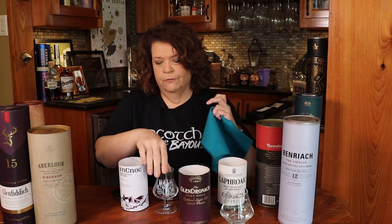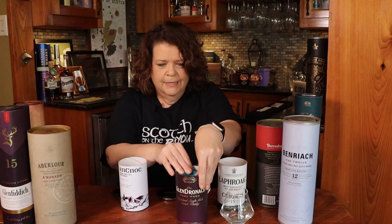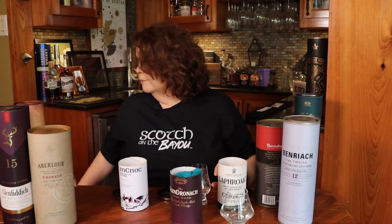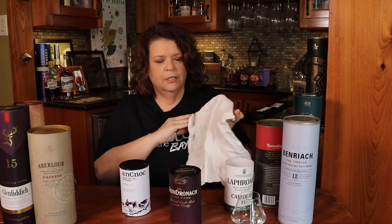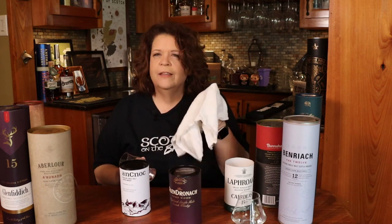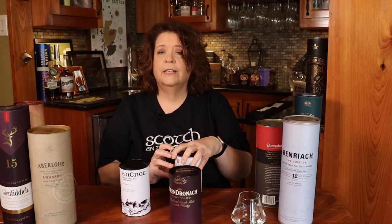Now that our bases are secure, it's time to create a cozy little environment for the glass. You can use some felt — just wrap the glass up and pop it right in there so it doesn't rattle around. Or use bubble wrap to totally wrap your glass up and keep it securely inside. Another tip: I love to get old vintage linen napkins from secondhand or thrift stores — they've been washed so much there's no lint left. They're perfect for drying Glen Cairns or any of your favorite glassware. Just roll the glass up in the napkin, put the lid on, and you're ready to go.